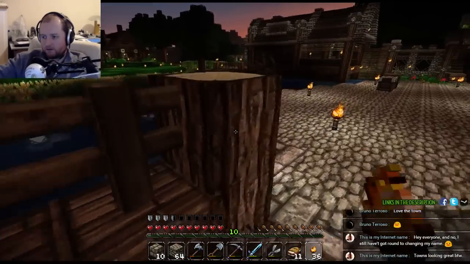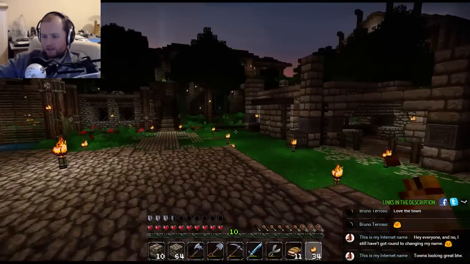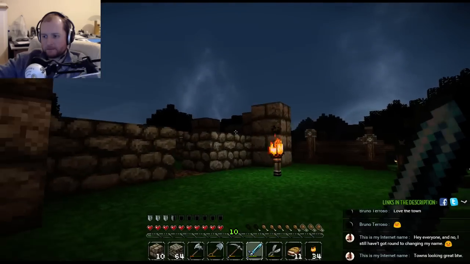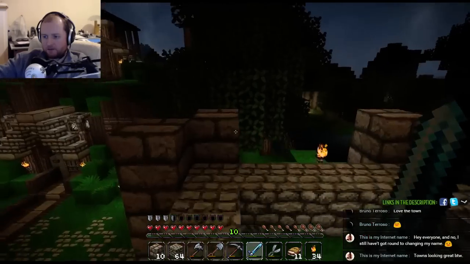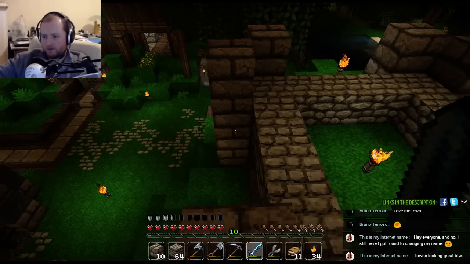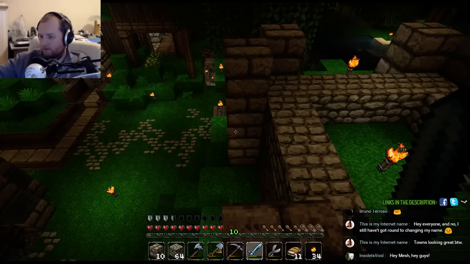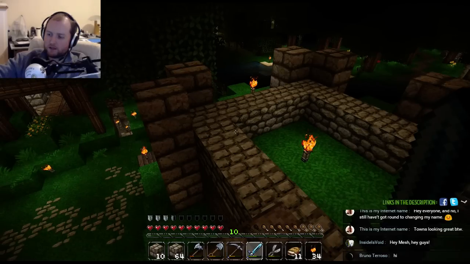I should better stay away from there, actually. So that's the plan. But it's night time, so I'm scared. I'm just wondering whether to make it out of cobble or not. I think I want to make the whole thing out of stone. Stone brick. That's what I'm tempted to do.